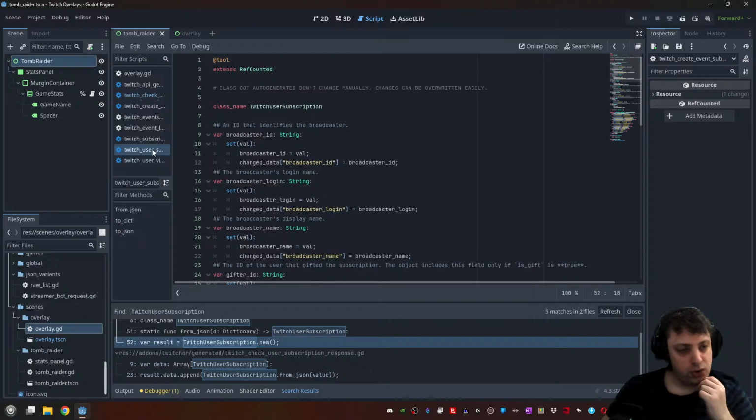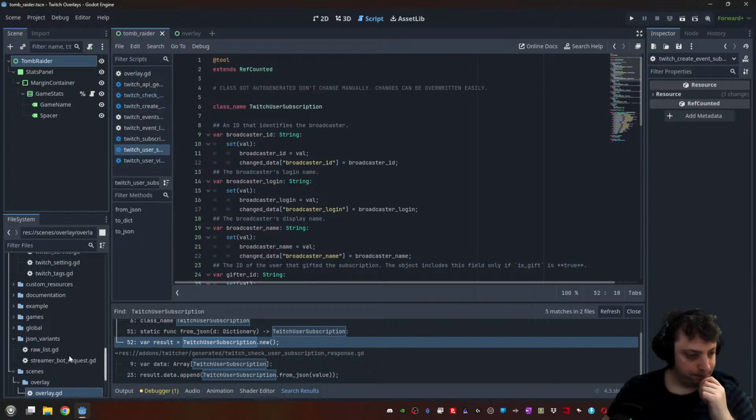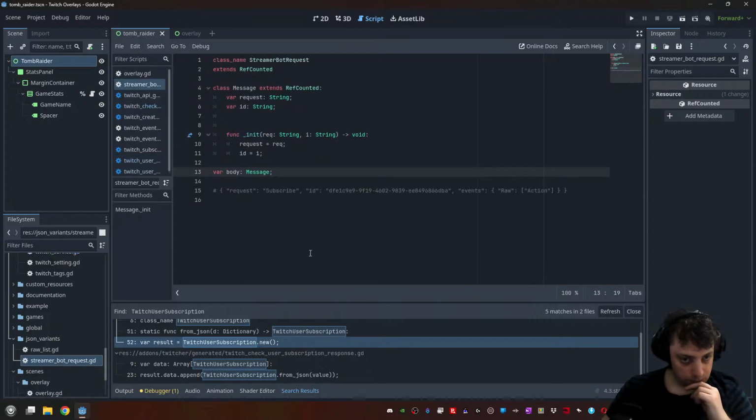Why is it setting it as a tool, I wonder? They're all being set as tools.